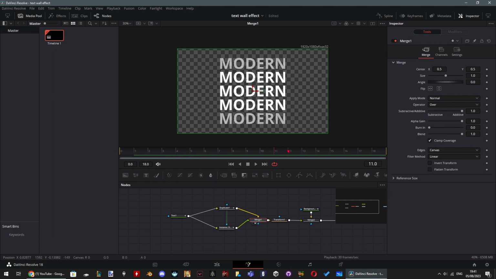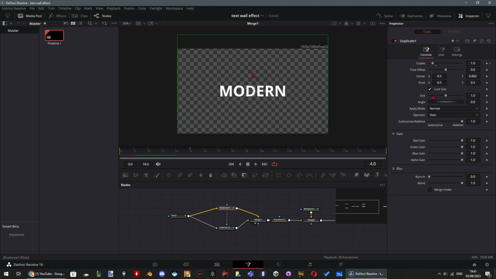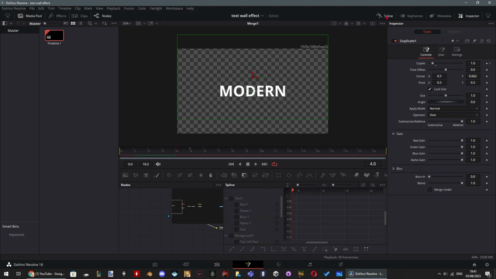In this case, I actually didn't want all the others also growing like this. So what I did is I animated the copies. You can see that the copies are animated, so you won't see the copies until frame 5, because I don't want this growing effect to be applied on the copies.